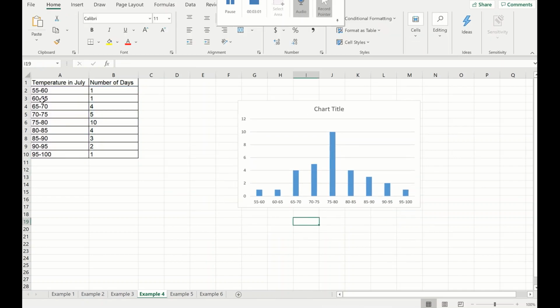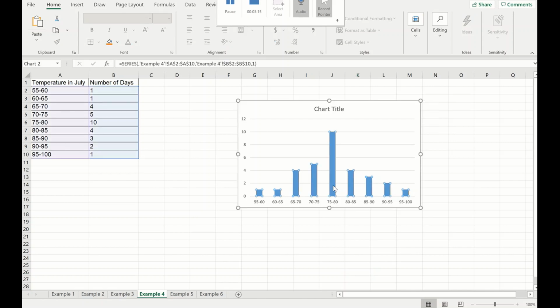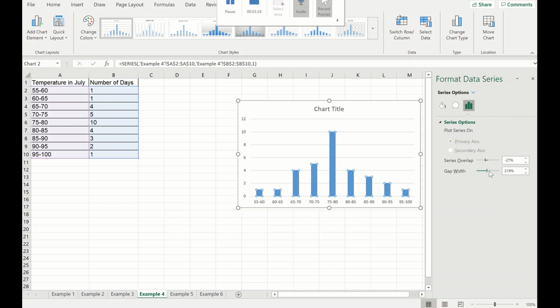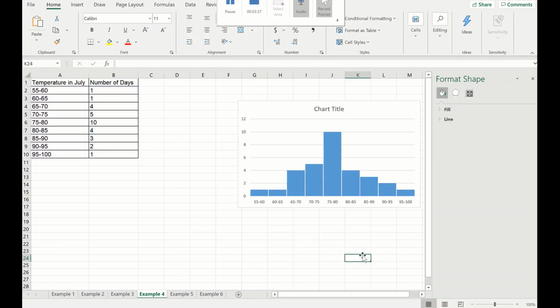But you can see we have the information 50 to 60, 60 to 65. We have all that information, but the bars are not close to each other. In a histogram, the bars must touch each other. So what you'll do is click somewhere in one of the bars, double click, then right click to format the data series. Or when you just right click, you'll see this option here, gap width. Reduce that. You can bring it to 0, or maybe 1 or 2 or 3, 4%, something like that. So you can see that the bars are close to each other. So this is your histogram.